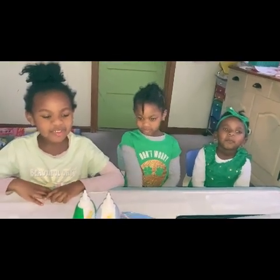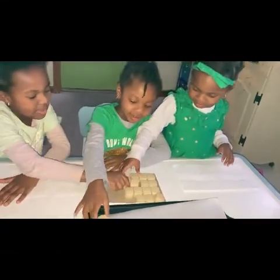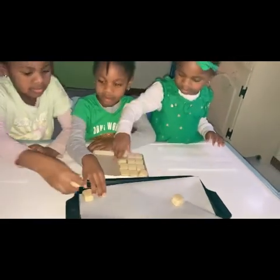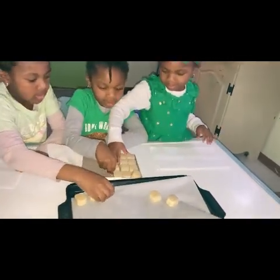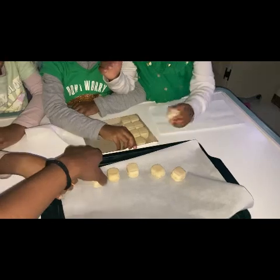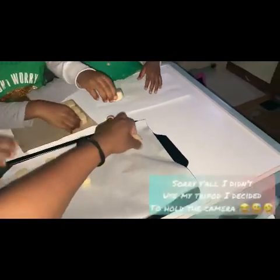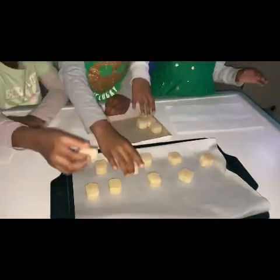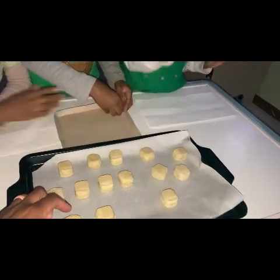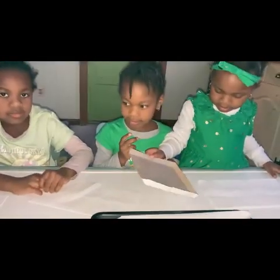Today we're making cookies for St. Patrick's Day. It's too sticky. Well, you have to put it on there. It's sticking together. Yep. Good job. Place them on. Oh, that's too close together, guys, because they have to spread out to bake. We have the whole sheet, and you girls are okay. Okay, so we're gonna put these in the oven now, right? And then we're gonna decorate them after.